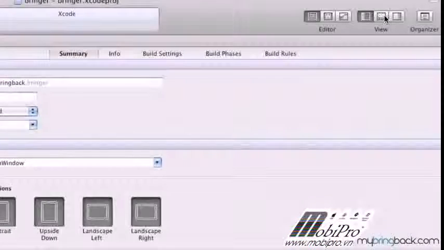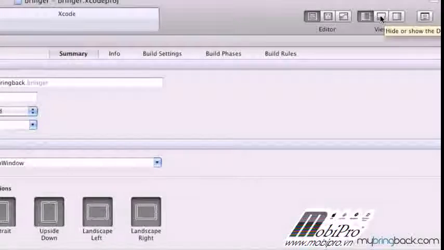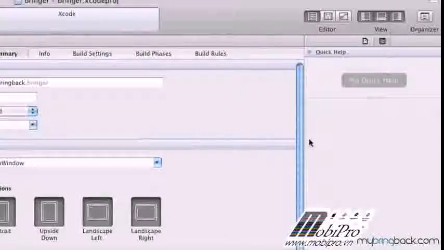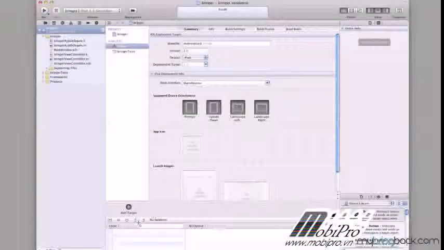So what I want you to do is, in the top right hand corner, you'll see this view with 3 buttons above it. The right 2 buttons are currently hidden, so we're going to make those show up. And you can see we've got sidebars that popped up and then a footer down here. Now once you have that selected, let's go through and introduce you to the workspace, this window, and how they've integrated everything together, which makes it really nice.